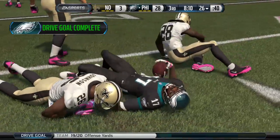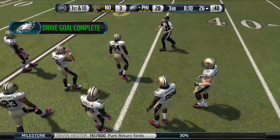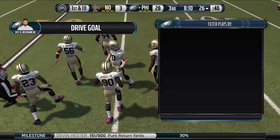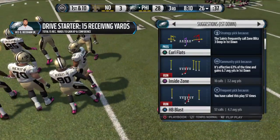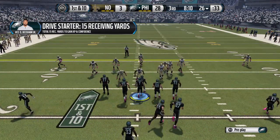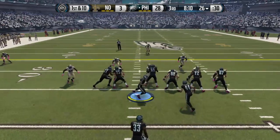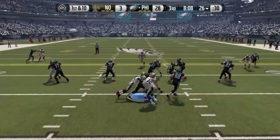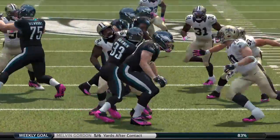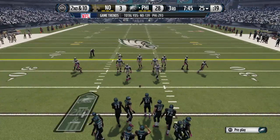Gains 14. The Saints defense forced the 3 and out the last series. You know what they did? They went out there and whooped the offense. You know what I mean by whoop? That means you just dominate, and they did it. First down at the 26. Joseph's the one who made the big stop. He's averaging about 3 yards a carry on the day. Second down coming up.